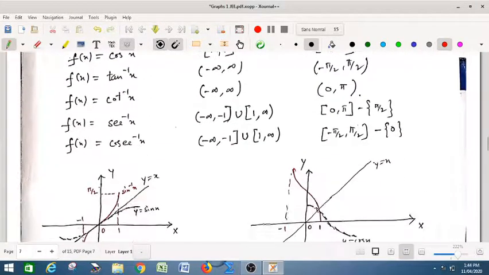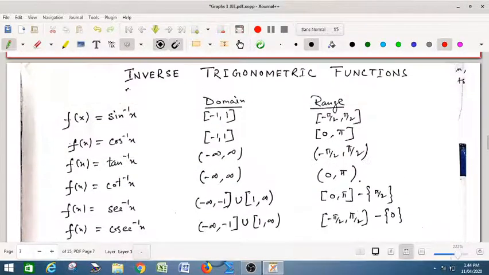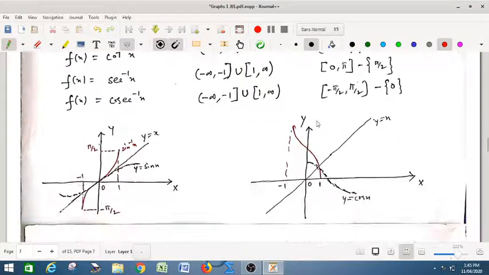Now inverse trigonometric functions. This is quite difficult to draw, but I will give you a hint for that. Sine inverse: actually an inverse function is possible only for a bijective mapping. If the function is bijective, then only the inverse can be drawn. But you see, sin x is not bijective, but if you take the branch that is minus pi by 2 to pi by 2 only, then the function is bijective. In that case you can draw the inverse. So the domain of sine inverse x will be minus 1 to 1 and the range will be minus pi by 2 to pi by 2. That is the reverse. So let us have an idea of that.